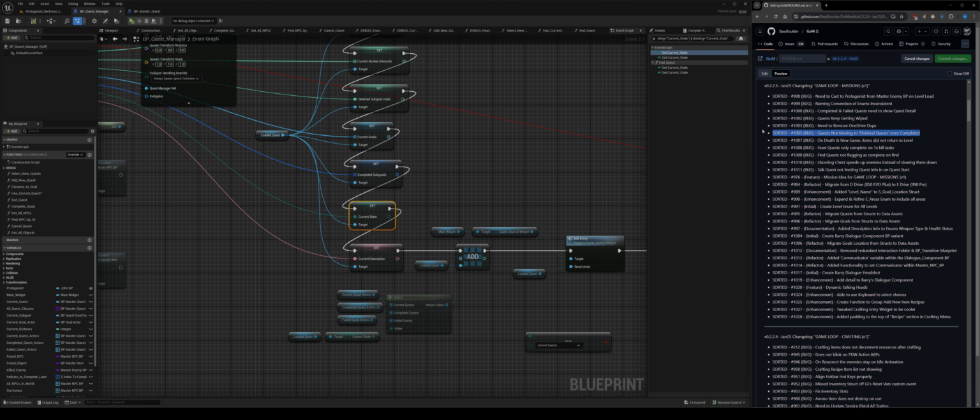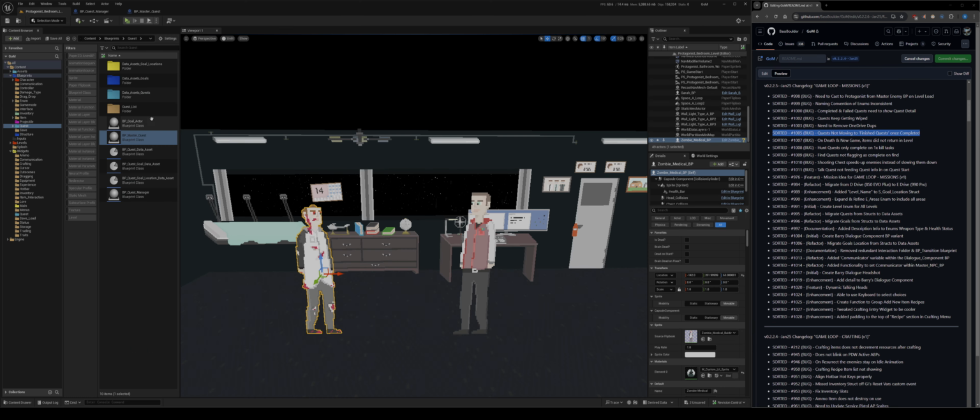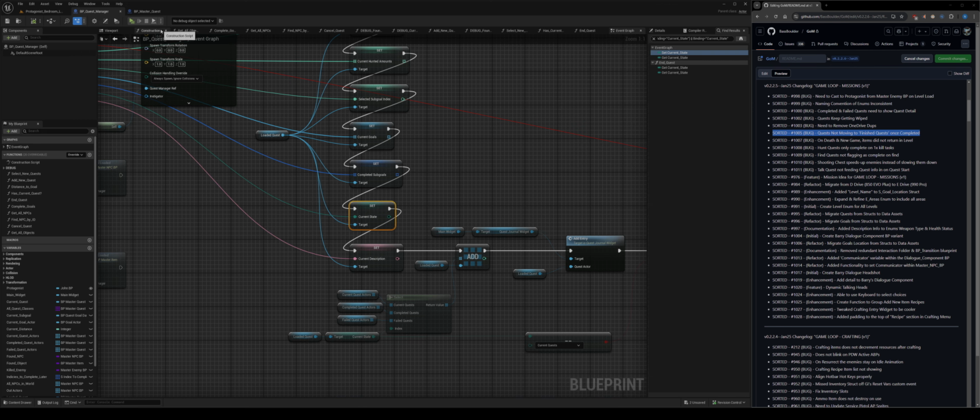Right, quests not moving to finish. This was to do with the quest manager.